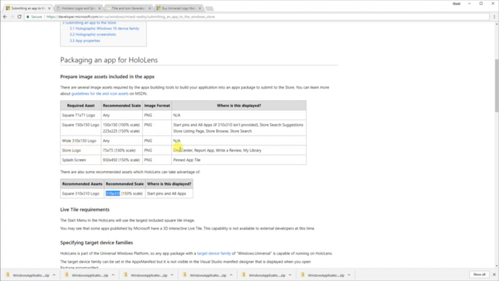And then they talk about the store logo that gets displayed in their My Library, and also including the wide logo, which at the moment they don't use, but I'm guessing they may change their start menu at some point to start using that. There's also the Windows splash screen that goes on the pinned app tile. When we pin an immersive app to our wall in our space, that is the image we're going to see. If it's not an immersive app, we see that image initially, but then we start to see screenshots of the app. And of course, not listed here is the Unity splash screen, which is involved as well. So it's all a bit confusing.